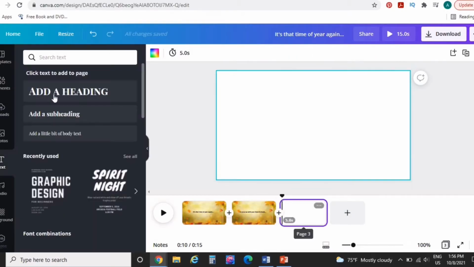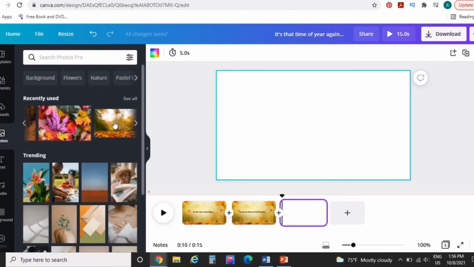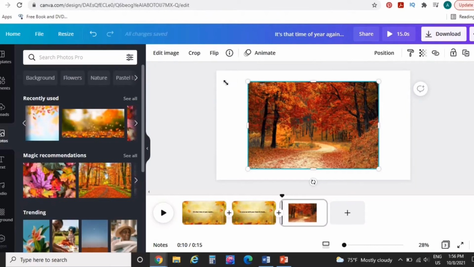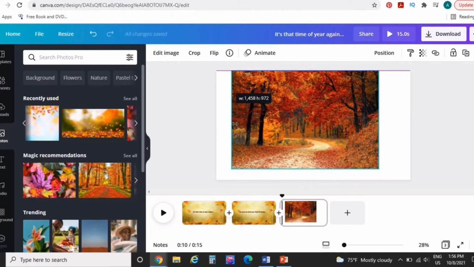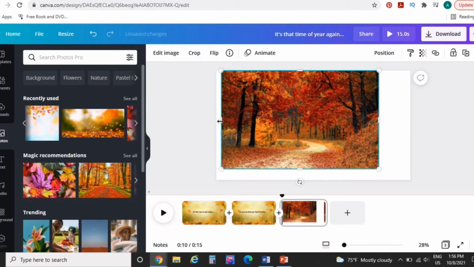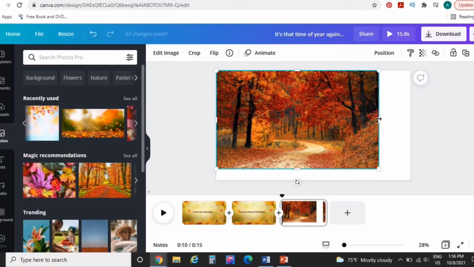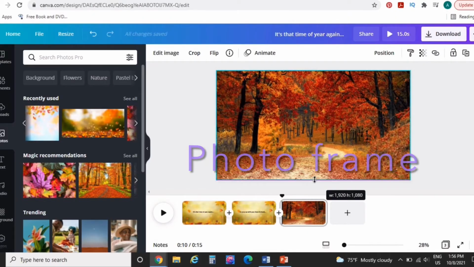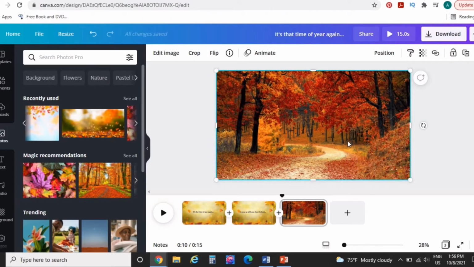So we're going to add a new tile, and we're going to go back to photos, and select something a little bit more adventurous. I'm just going to go ahead and stretch this whole thing to the size of that. And you're going to add some text again.